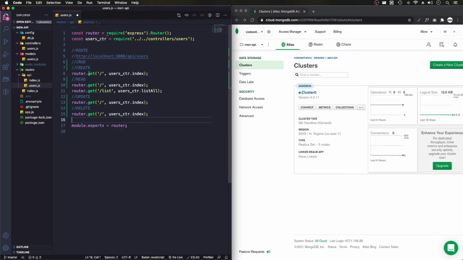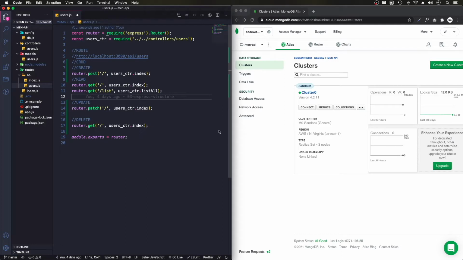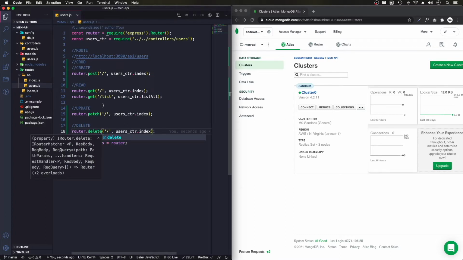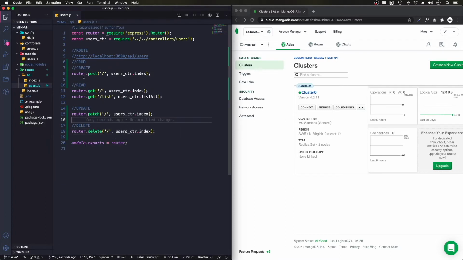In a REST, each one of these has its corresponding kind of function or call. For create, we would use post. Update, we'd use patch or put. In some frameworks, patch and put are the same thing. In other frameworks, they act a little bit differently. For patch, usually if you send a partial object, it'll update only that object. With a put, you would require the full object and update all of that at once. But we'll take a look at patch in our example or this series. For delete, there's delete. Those are the kind of functions that we'll be using for our CRUD within Express.